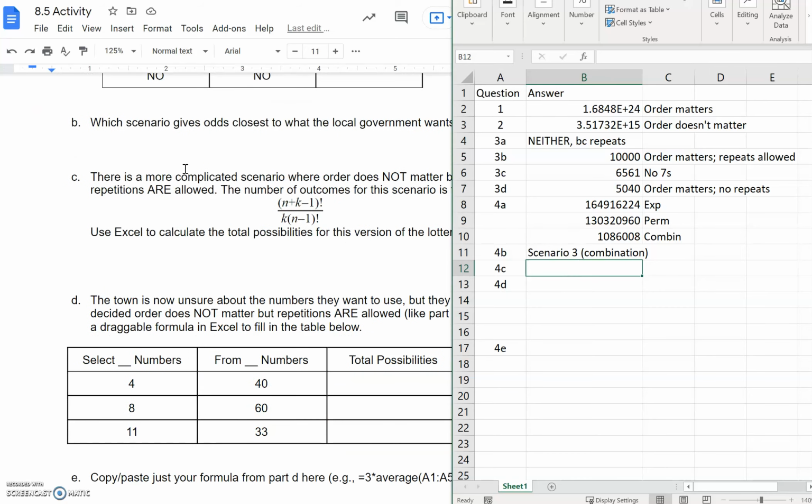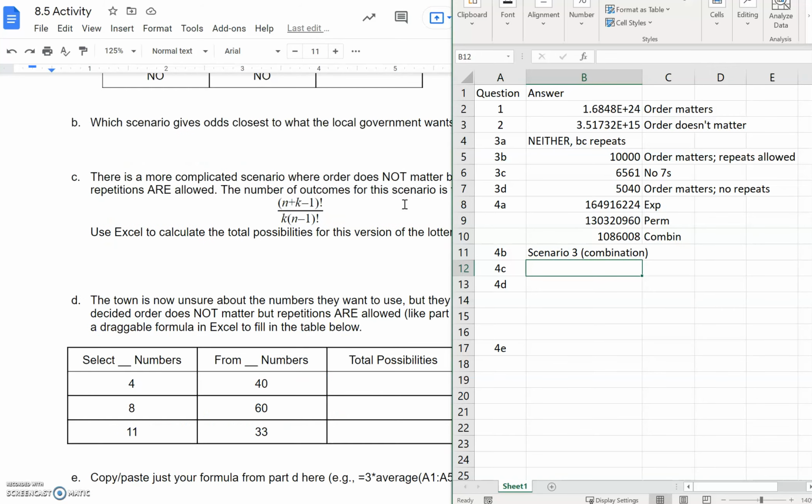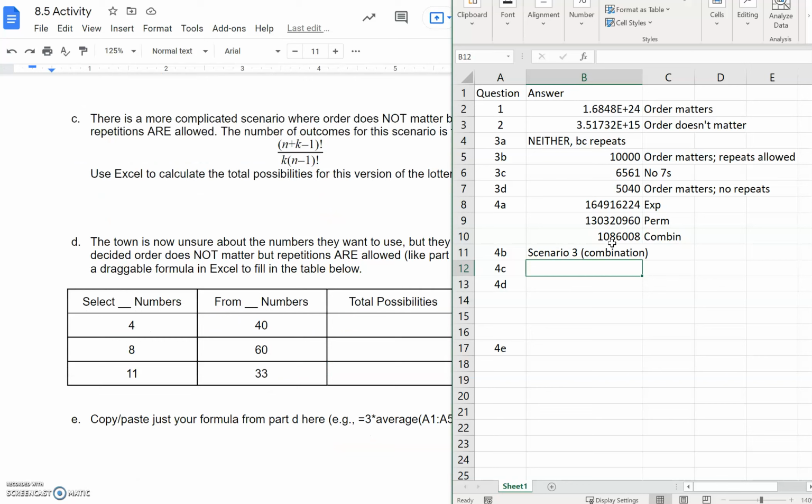Okay. In part C, we talked about this briefly at the end of class. Basically, I gave you the formula, so you didn't have to go searching for anything. The idea was we're still using the 44 total numbers, the 5 selections, all that stuff. So N is 44, K is 5. Now, you could have done this. Certainly, you could have just said, all right, I'm going to do the factorial of N plus K minus 1. So 44 plus 5 minus 1, right? We could have done that. Divided by whatever K is, in this case that's 5, divided by the factorial of N, 44, minus 1. So sure, you could have done this. This is totally fine.